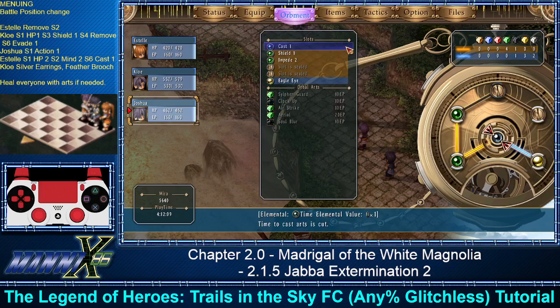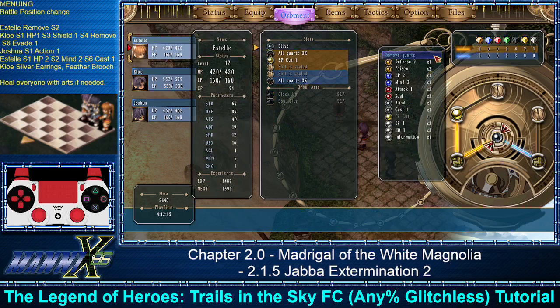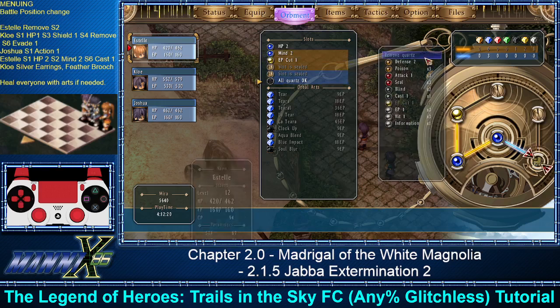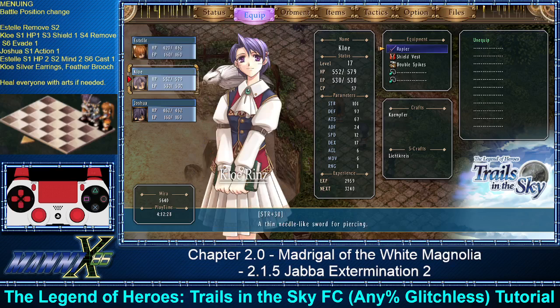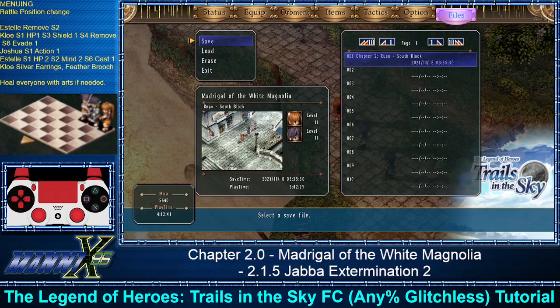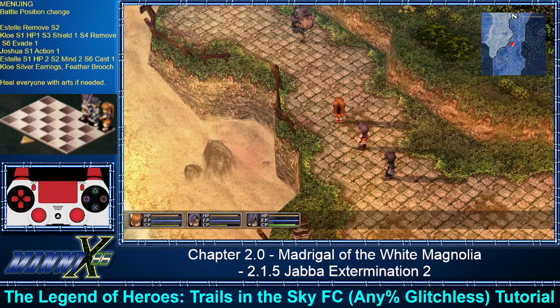On Joshua, you replace S1 with Action 1. Then you return to Estelle, and you will put HP 2 in S1, Mine 2 in S2, and S6 you can put Cast 1. And finally, you want to go to Equip Chloe and give her the silver earring and the feather brooch like the other characters. And just for sakes here, I might show this fight a few times because this is like a pretty heavy RNG fight.